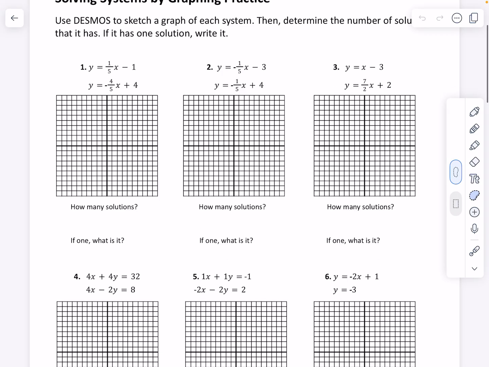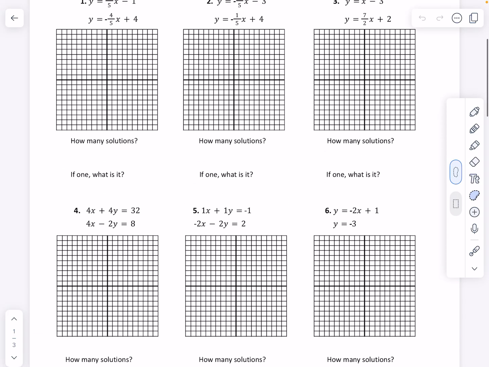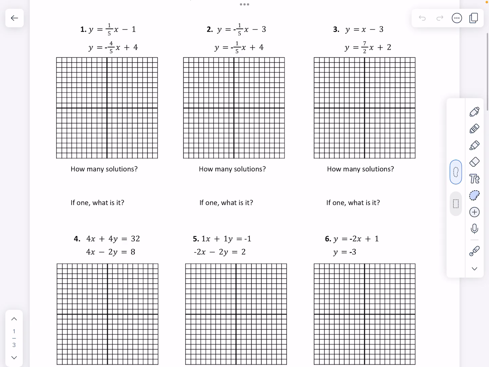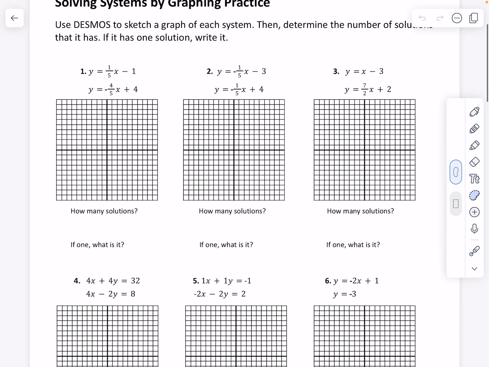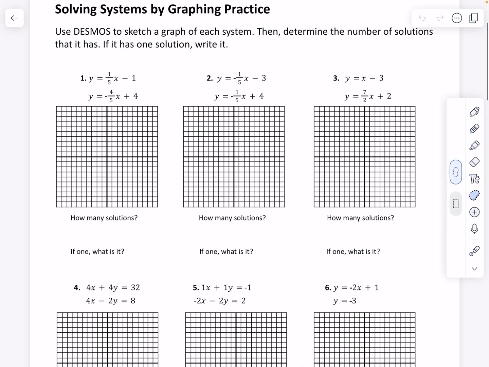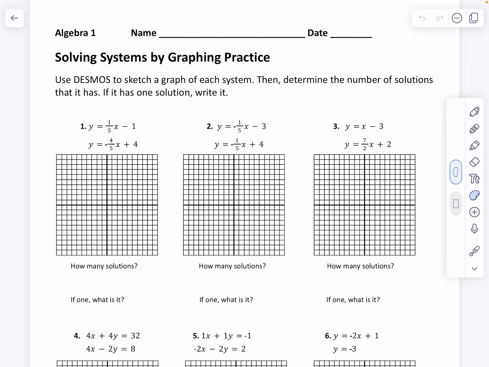So yeah, we have 6 questions here. We are going to be working through these together, and you're going to be answering questions as we go. Okay. You'll notice again that this is all in English. We're trying to focus on just the important information, just the key vocab words. For example, systems, everybody underline systems. Okay. Systems means there's more than one line, and we are particularly focused on where they cross.